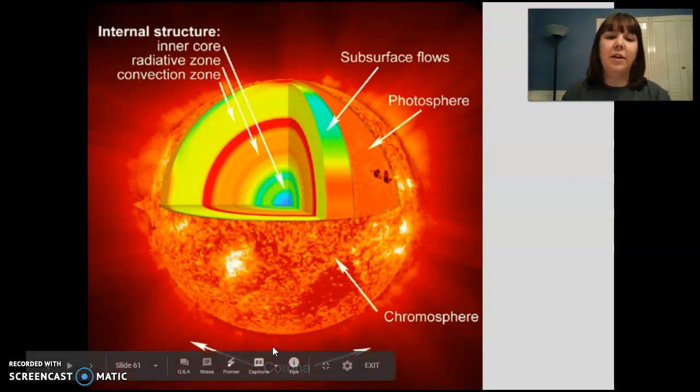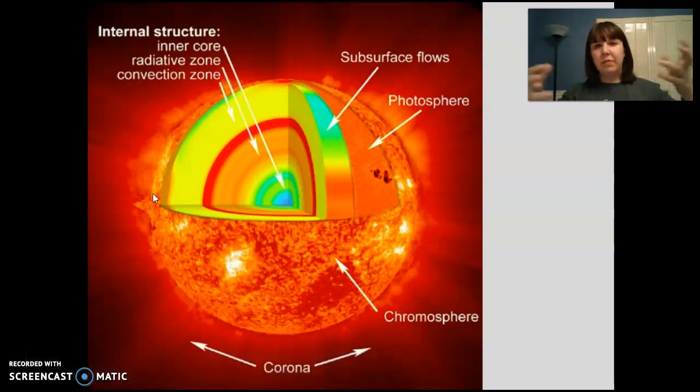And you can see a lot of the chromosphere, those big blobs, if you think of it almost like lava, even though it's a plasma, not a molten liquid. But anyway, it kind of bubbles in the same sense. And a lot of those magnetic fields, a lot of that plasma will extend into the corona from that chromosphere. And then inside you have different zones of radiation, of moving around, convection, and finally a more dense core in the center. So again, we went really quick into the sun, its structure, and how we know what we know.